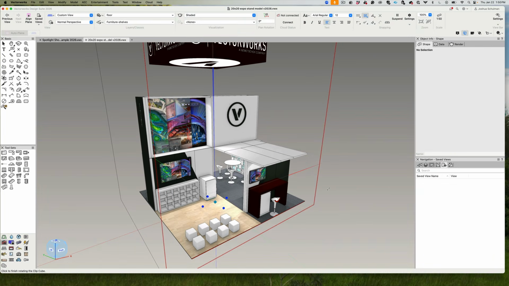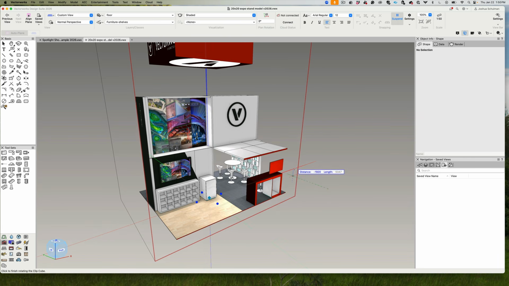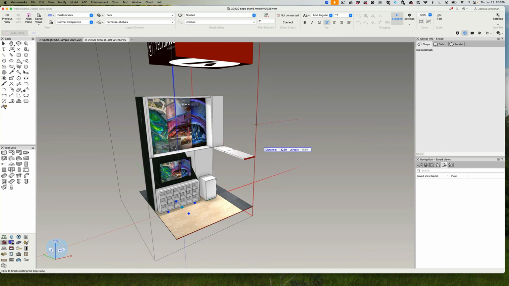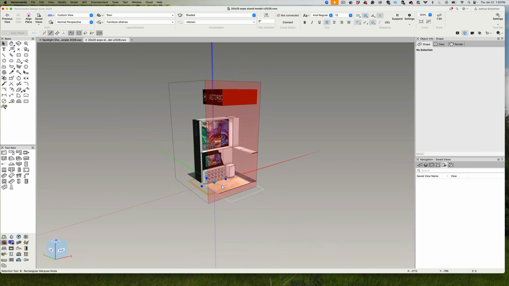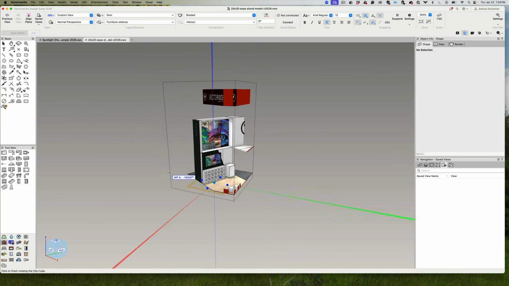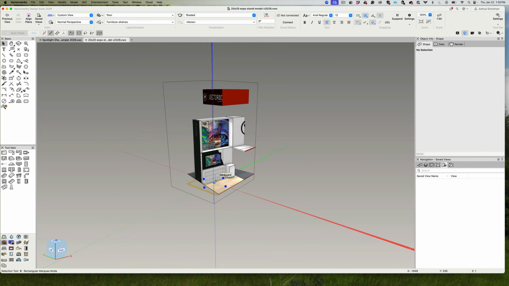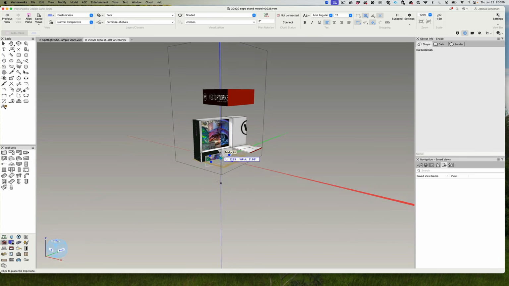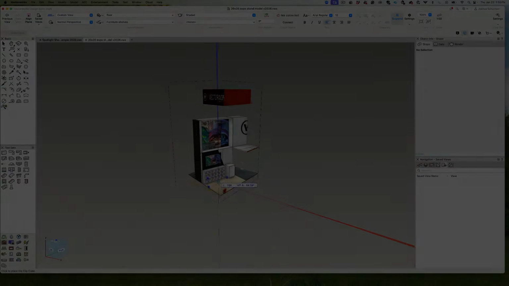You can only manipulate the clip cube one face at a time, but you can have multiple faces clipped at the same time. You can rotate the clip cube boundaries by grabbing these controls in the center of the clip. If you grab the center control, you can move the entire clip cube around, including up and down.